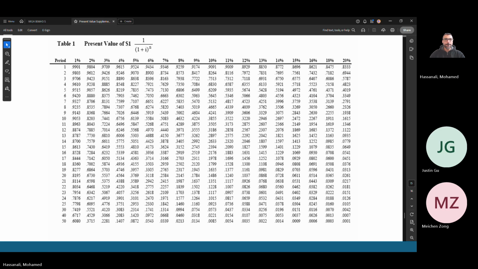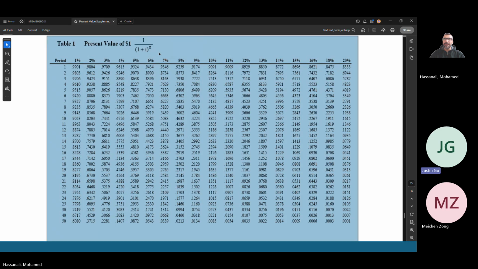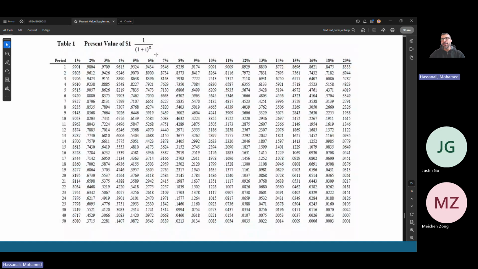Justin? Professor, so this is calculatable on our calculator, right? Like we can just put I as the interest rate and N as the number of years. Is that correct? Yeah, so if you use this formula up here, you can calculate this on your calculator. And also, are you expecting us to remember this formula for the exams? Am I expecting you to remember the formula? No. I will give you the present value tables on an exam. Okay, got it. Anything you need to calculate, you can just pull out directly by using the table. You don't need a scientific calculator or anything like that. You could just use the table and you should be able to get the number you need.